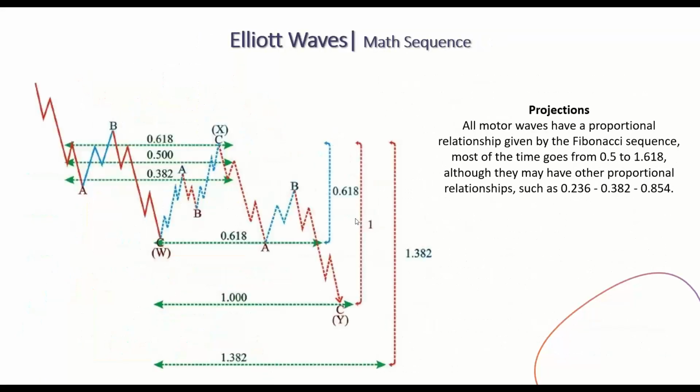Good. And now we will talk about math sequence. But I will move forward because I want to start talking about what is really happening. I will explain the math sequence and the length relationships later. So until here the basic rules and the different structures for the corrective waves, the flat, the zigzags, and the triangles are clear. If not, it's your moment to make a question. And then we have 20 minutes to move forward.